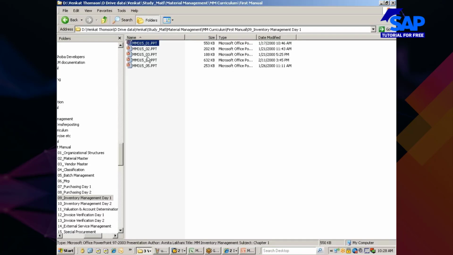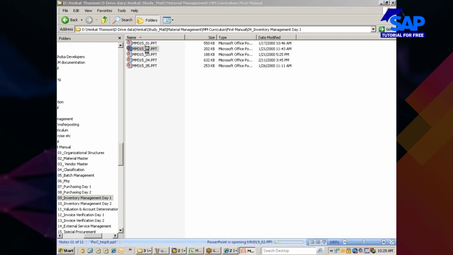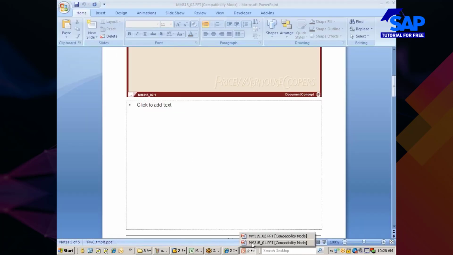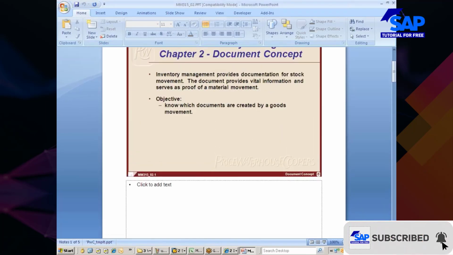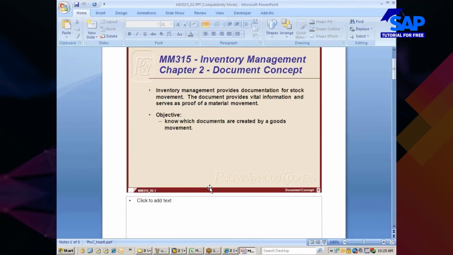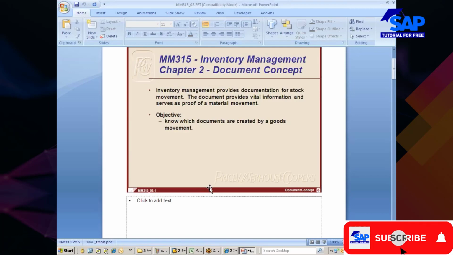Now let me go to the other slide, which will discuss the goods movement or document concept. You have seen several documents in purchasing: requisition, RFQ, quotation, purchase order, contract, and so forth.